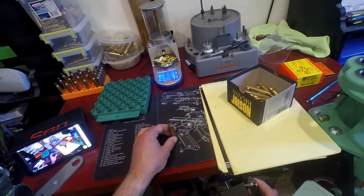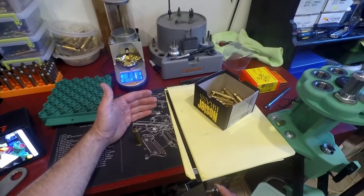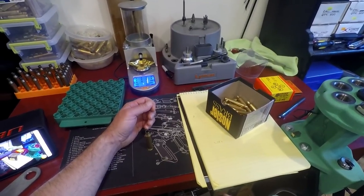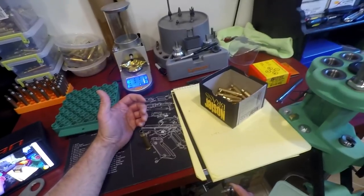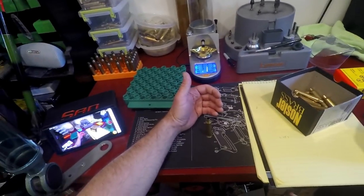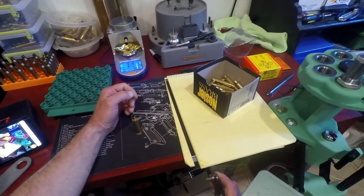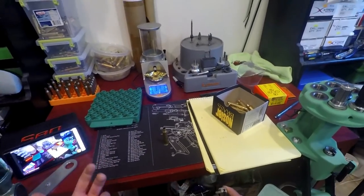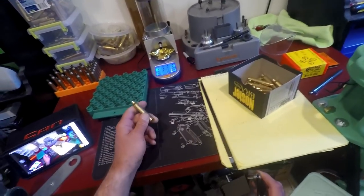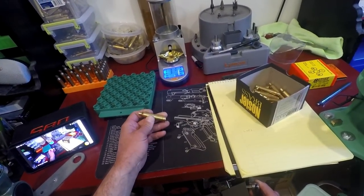If you're doing it right, and you have the right bullet, and you have the right stabilization factor, you're still going to shoot really far. The little bit of extra speed that you get from running a higher powder charge is not going to compensate for your wind read or anything like that. So it's not going to make you hit anything any further. So don't worry about it.